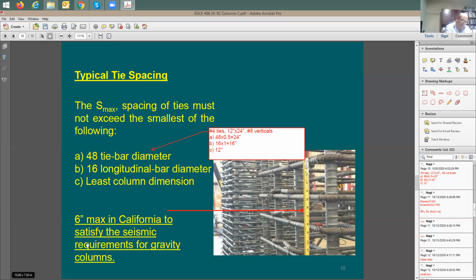Okay. For both of you, I'm going to give you a very good grade for answering, but let me tell you the reason again. It is true that these columns are not designed to support any seismic forces like earthquake forces, but they ride with the building. When the building moves right and left, the top and the bottom of the column are displaced from each other. Say a column was right here at the beginning, and all of a sudden it shifts like this. So you actually apply some moment on the column. The column is non-seismic, but still exposed to lateral drift. Drift is a term I use meaning lateral movement, and this lateral movement causes lots of moment and strain on the gravity column. It's actually all columns, not just the seismic column.